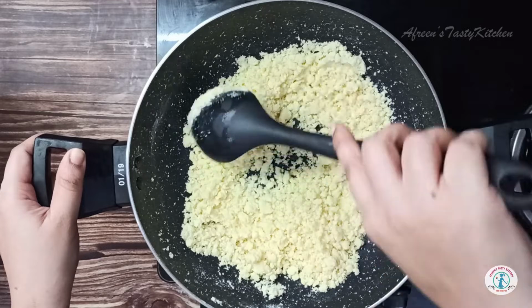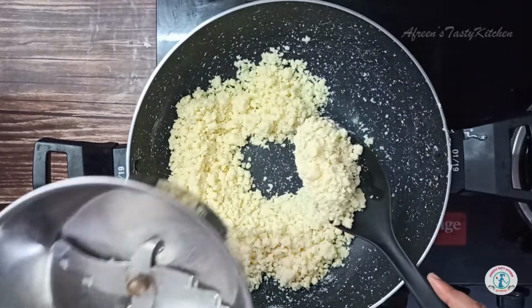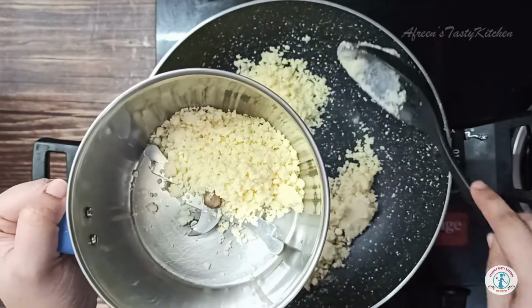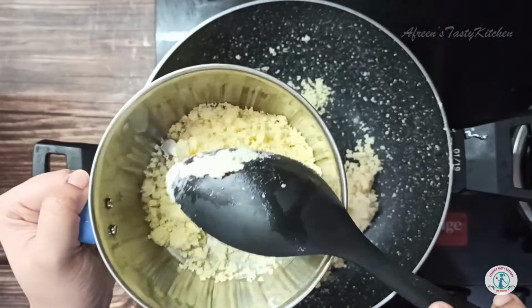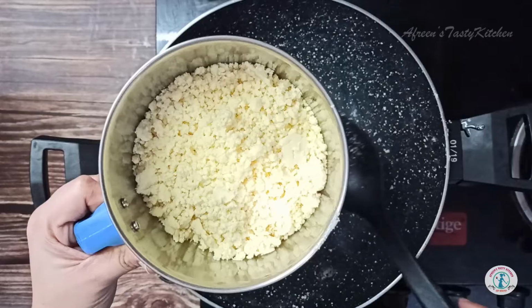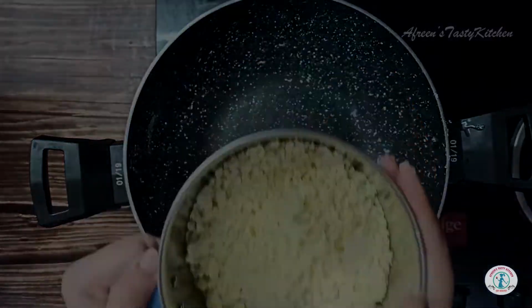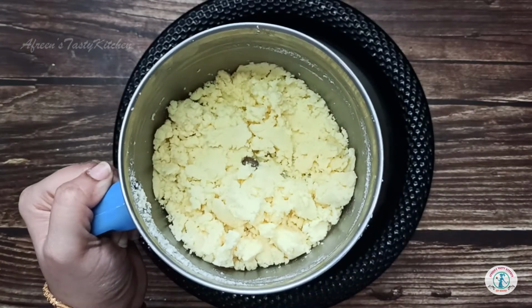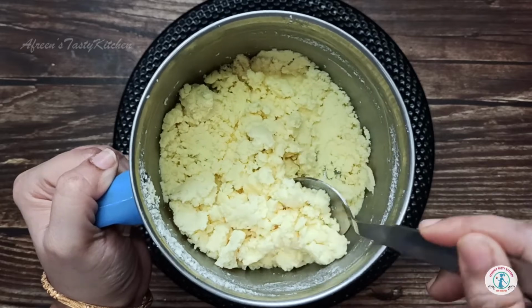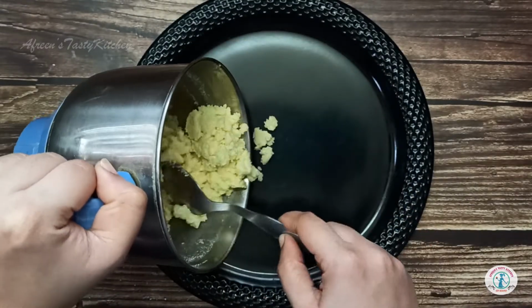You can make laddus at this stage, but to get the perfect texture to the laddus, I have ground this mixture once. Now it looks perfect to make laddus. Take it on a plate.